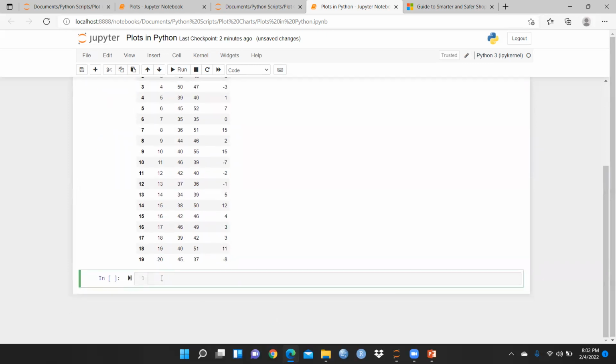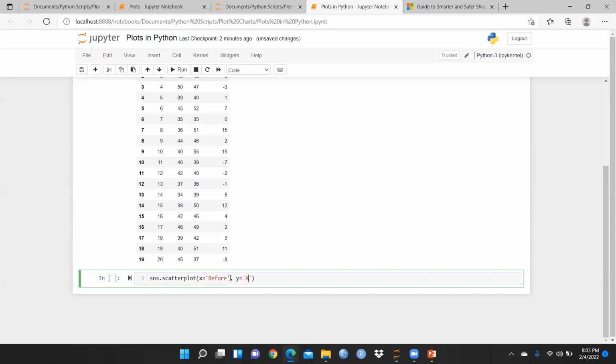So now, first of all, I want to run, let's say, scatterplot. So sns.scatterplot, and after that, suppose on x-axis I want before, this is one of my column names, and on y-axis let me use after.